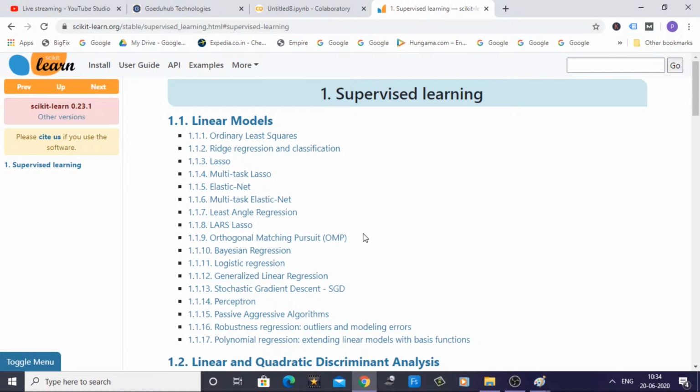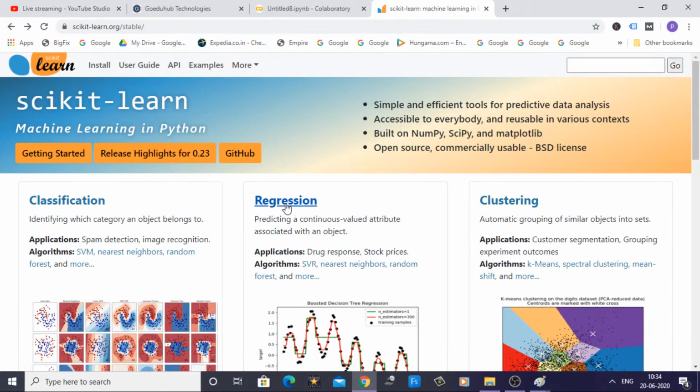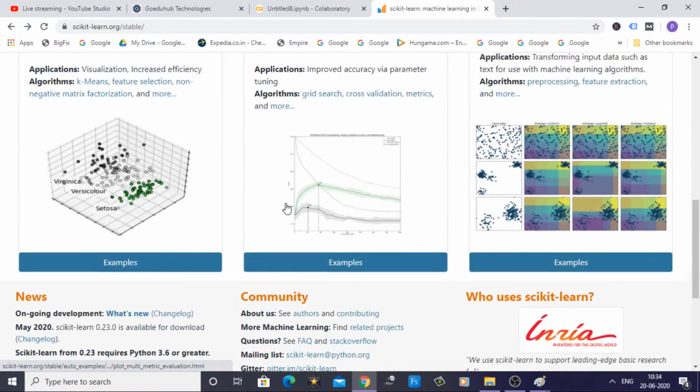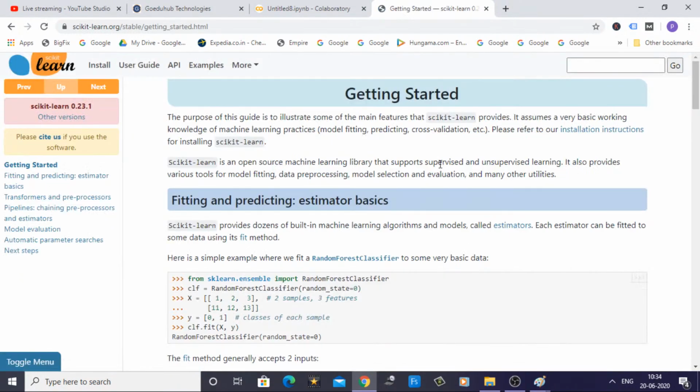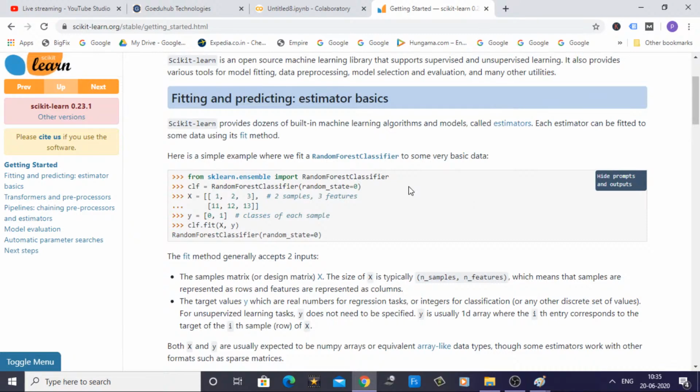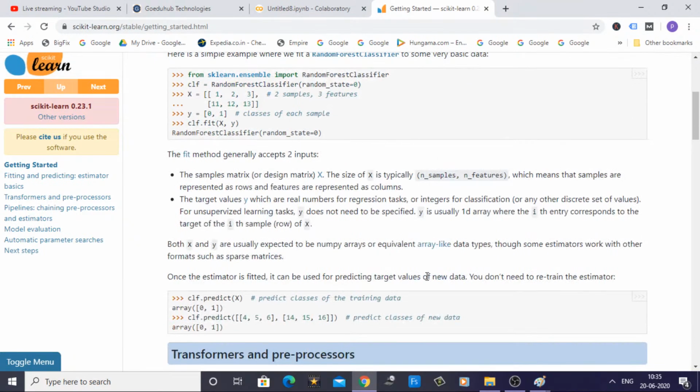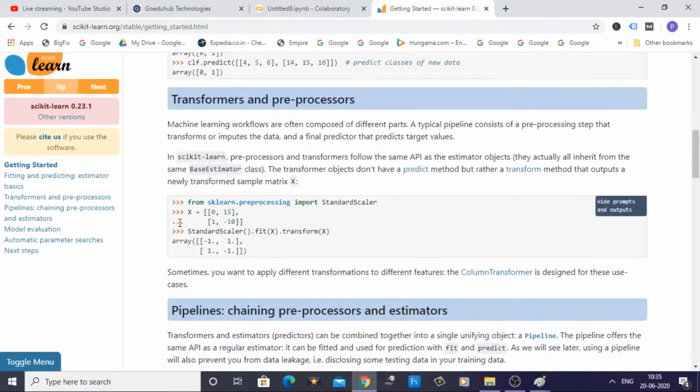So how are we going to use these algorithms? You can go to getting started, and from sklearn we have preprocessing, models, and different algorithms defined inside sklearn, so we can use those functions.